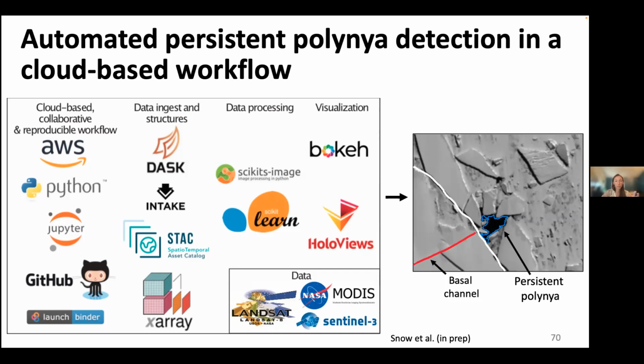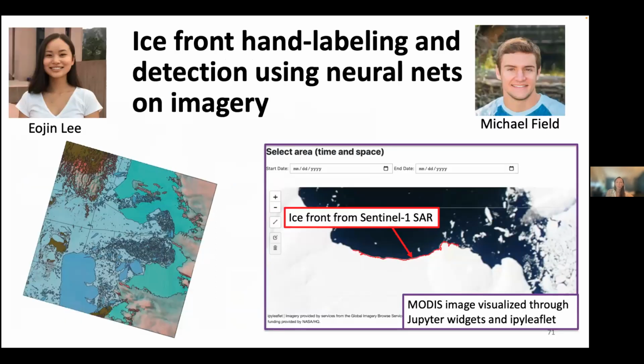And some of this work is being done by several people in our group. So I'm gonna brag about the undergrads and grad students working with me on this project now. Ojin Lee has done a bunch of labeling for this work for the neural nets, and Michael Field is now a graduate student, but was an undergrad at Colorado School of Mines. He's now moved on to work with Mickey McKee in geostatistics at University of Florida. And Ojin is at Columbia University. So they've been working together to produce this neural net that detects the ice front.